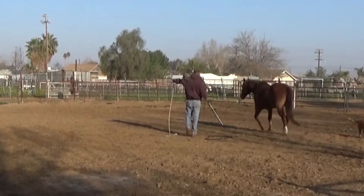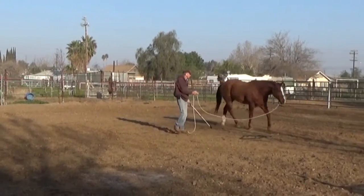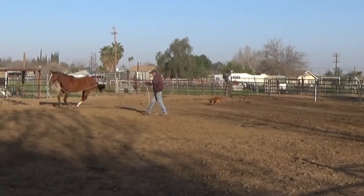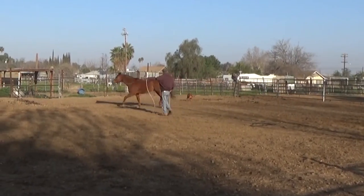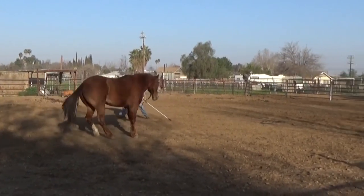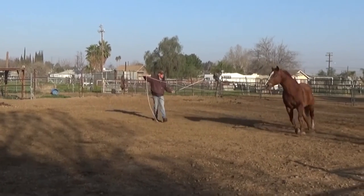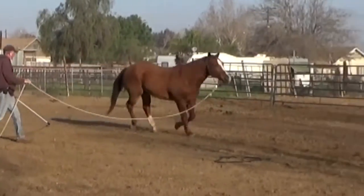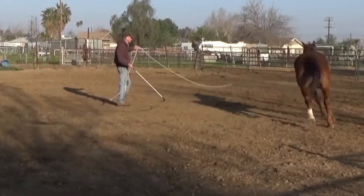With Dusty I do a little warm-up with a 14-foot lunge line at the trot, then I pick up the 25-foot long line and we do a little loping. This allows him to have a bigger circle and maybe it's not quite as hard on him — it is conditioning for him. The ground has about three inches of nice soft top layer, but underneath it's pretty hard, and with the recent rain it's slick. As a matter of fact, he slipped and went down earlier in this video. My goal with Dusty is to keep him going — once I get him at a pace I think he should be going at, I want to let him keep going at that pace. He tends to slow down a lot.